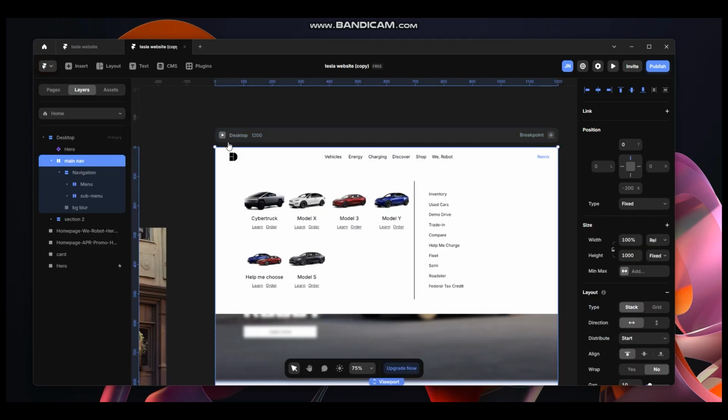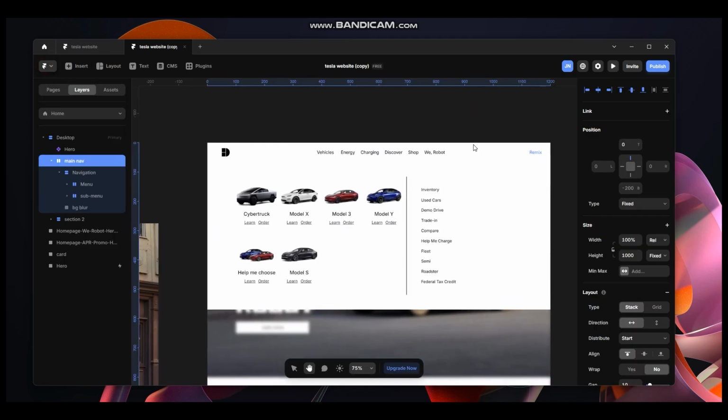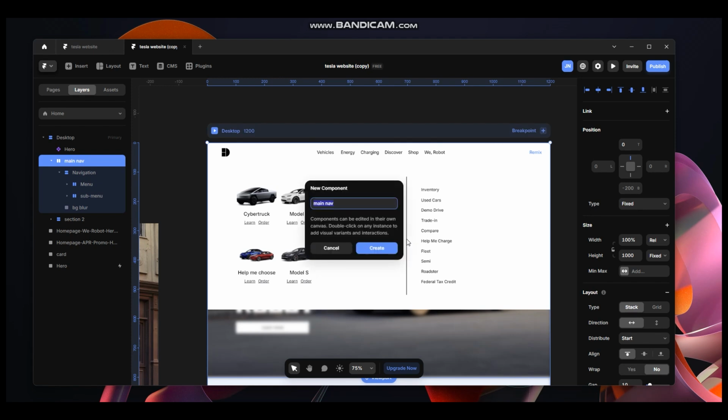So now let's go to the fun part. You've seen us just building on top of this. We're killing our website, but just take it slow. This is what we're going to do, and this is the magic part. Now the easy part: we're going to create a component out of this main nav. To create a component, remember, hold Control Alt K on your keyboard, like this, create a component and click enter.